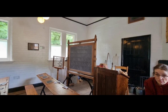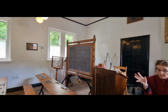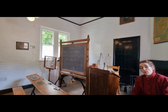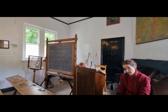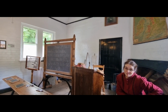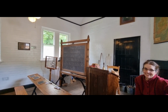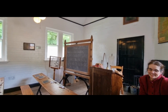Can I ask how old are you? 10. So you have 2 more years of being schooled in this school, and then you're out to work. You're going to go to the mines or into the fields, and you're going to be using machinery that is made for right-handed workers. So that's why you were not allowed to use your left hand in schools. To be trained on your left hand. So this is why the whole right-handed thing. Never knew that. Every day's a school day. Learn something new.